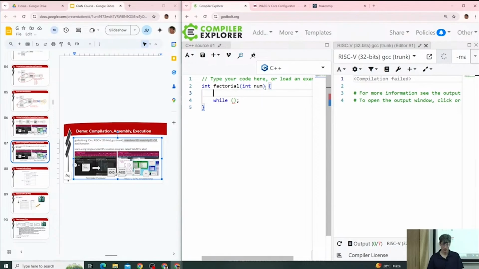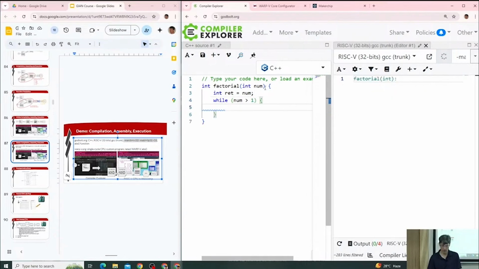So maybe we can, I'll do a variable return. That's what we're going to return. So maybe I can do int return equals the number to start us off. And while the number, and correct me if I mess something up here, is greater than 1, I haven't coded C++ in a while, so be kind.